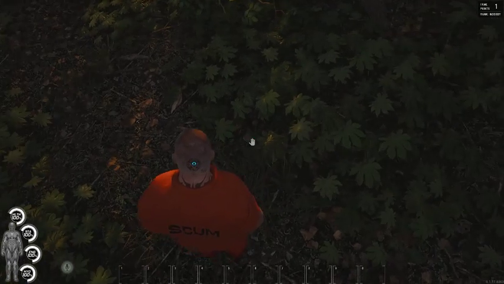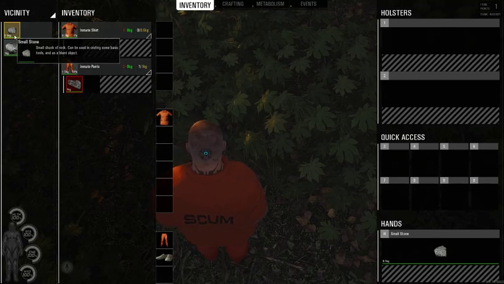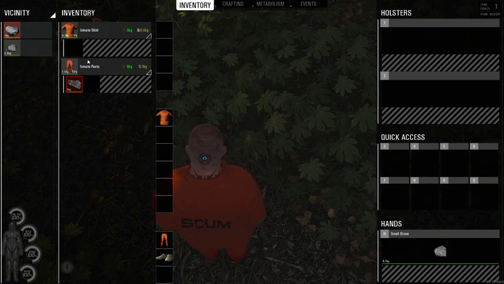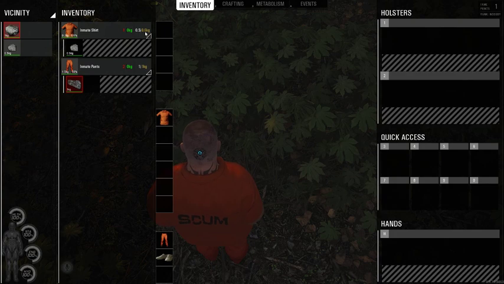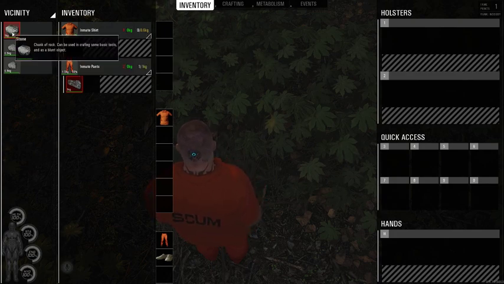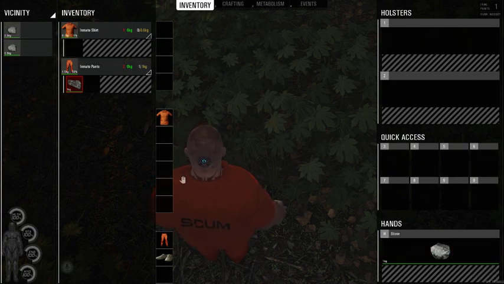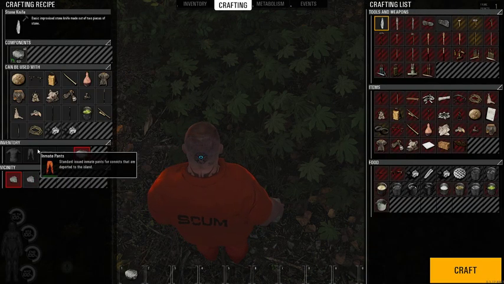Looks like a stone and a small stone. Now I can press F to pick these up individually, or I can just double click. Double click to the ground, double click to the inventory. You with me? Again, the weight and the slots factor in. I can't put the stone there because the stone weighs 1 kilogram and I only have a 0.6 kilogram weight capacity. I can, however, put it in my hands and throw it. But again, to craft something, it only needs to be in the vicinity or in your inventory.